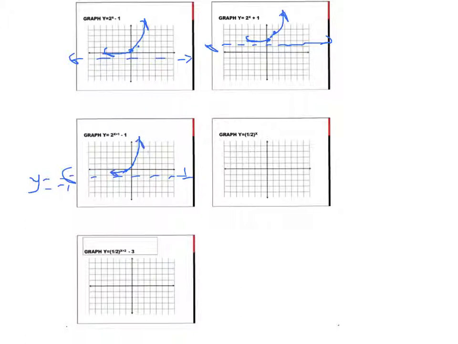On the next one, we have 1/2 for the base instead of 2, which means now that is going to be a decreasing function when that b value is less than 1. And so we talk about, well, the y-intercept would still be 1 because 1/2 to the 0 power, any number to the 0 power is 1. This time that plus c out there is 0, so plus 0, it's going to have a horizontal asymptote at y equals 0, or the x-axis.